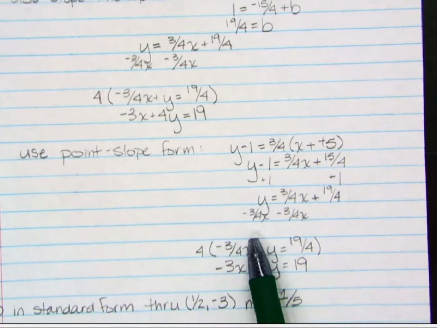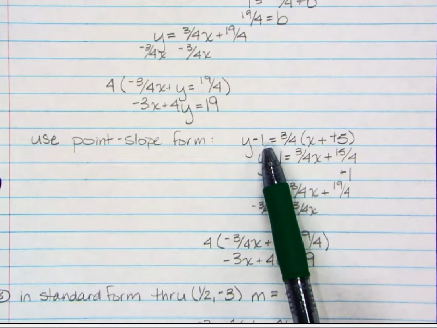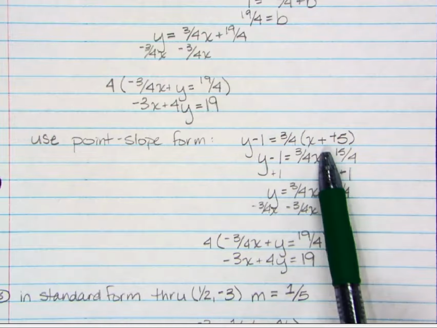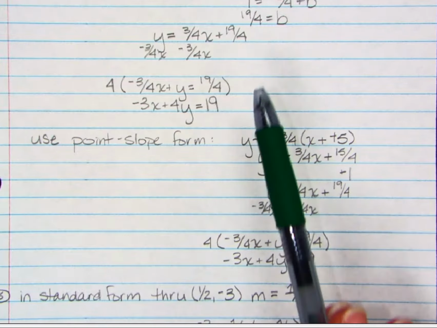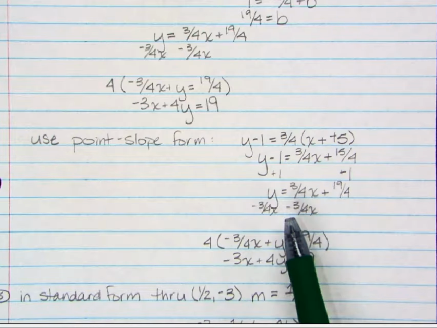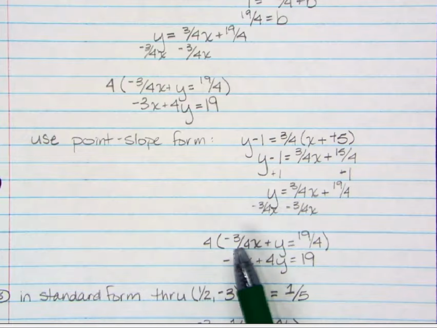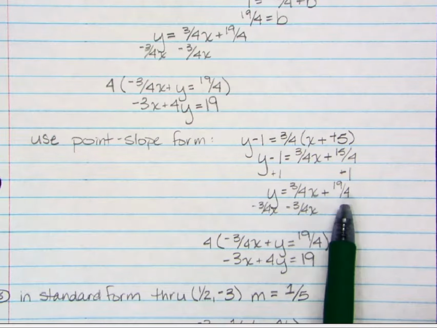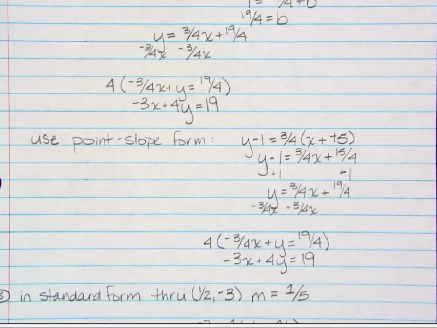I can do the same thing using point slope form. So instead I write y minus my y coordinate equals my slope times x minus my x coordinate. Again, I'm going to solve this, and it's going to solve to be the same equation that it would be if it were slope-intercept form, which is from above. And I go through the exact same process that I did up here by subtracting 3/4 y from both sides and then multiplying the entire equation by 4.